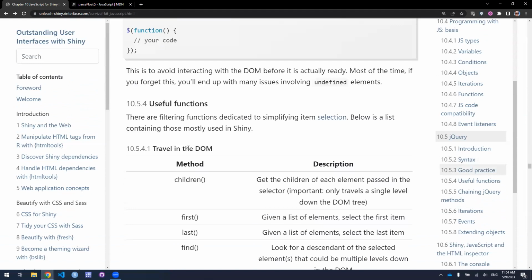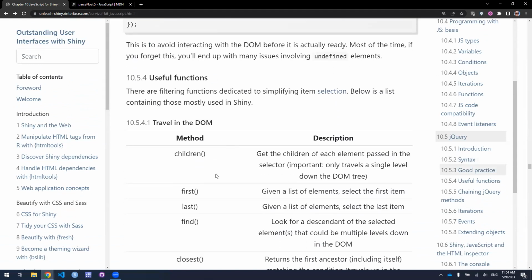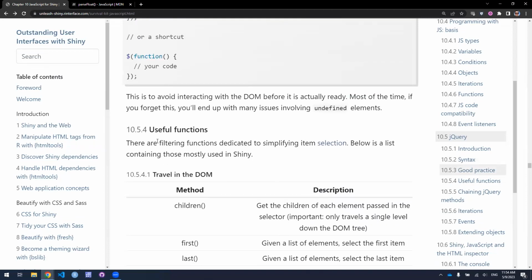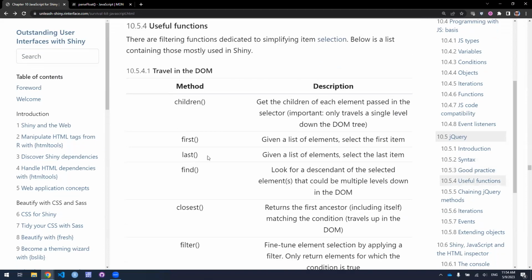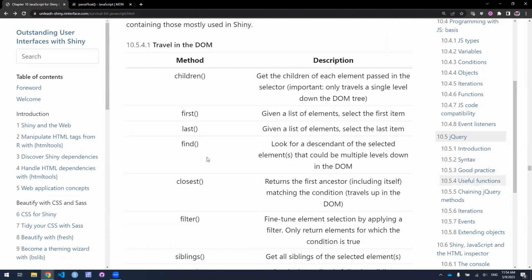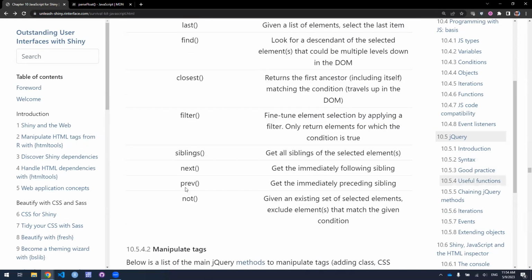And then if you wanted to do these selectors, there are lots of nice selectors that exist within jQuery, and here's a curated set of these that might be useful. The first element that meets a condition, the children of something that you select, the closest thing, the next thing, previous thing, the not, etc.